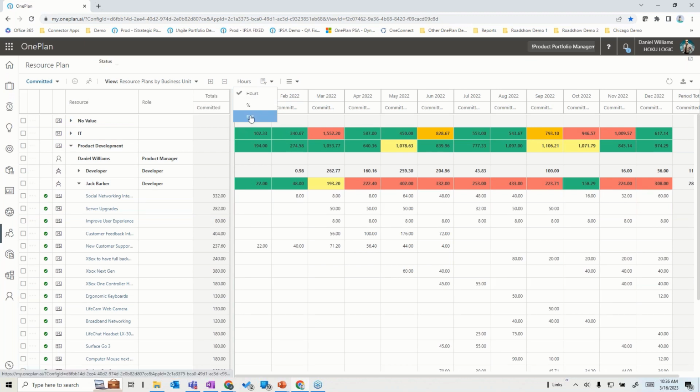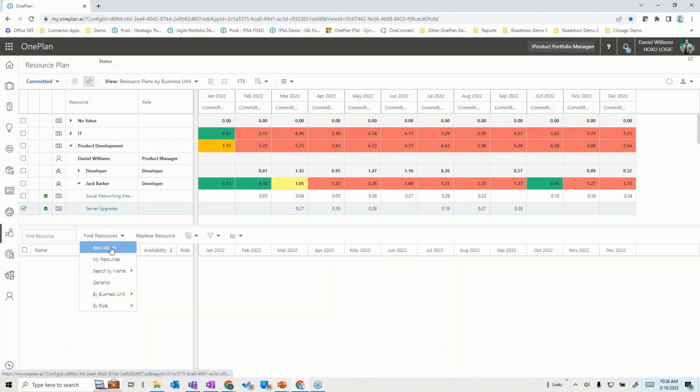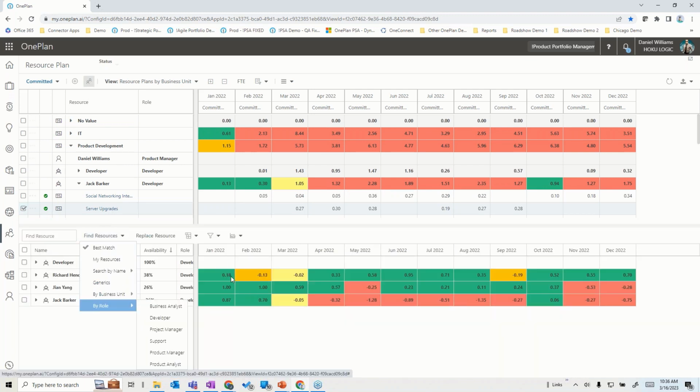And the idea here is, if I look at this more from an FTE perspective, I have him more than double booked here in the month of May. So this is where this kind of analysis would help, as we make decisions. We probably wouldn't put Jack on another thing if he was already this overloaded. But if he did find himself that overloaded, we could take him off of a product or an initiative and find alternatives like we talked about before and substitute him on those to keep ourselves balanced and making sure that we're working on things that fit within our capacity like we talked about.